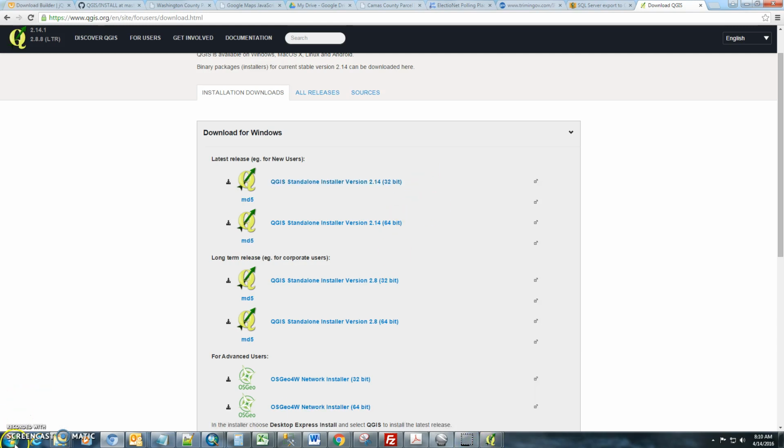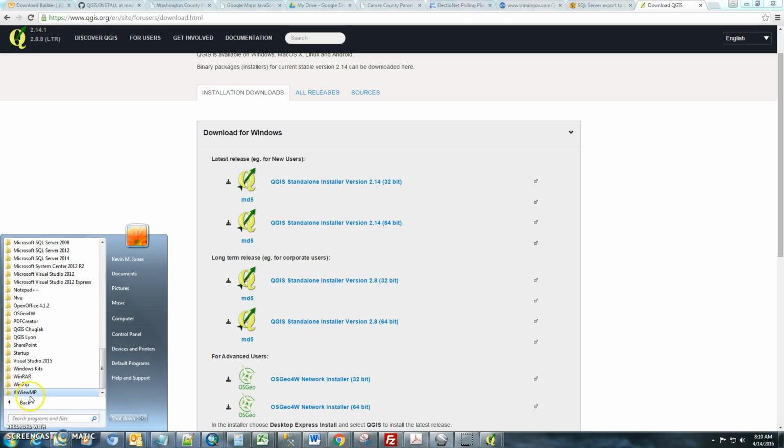So once it's downloaded and installed, it'll be located here. It'll also be located probably on your desktop, and you can install multiple instances. So I'm just looking at Lyon, and I've got 2.12 installed, which we're going to use for this tutorial. So it has GRASS. This is the browser, so you can look at this like Arc Catalog, and then this would be like Arc desktop if you're used to Esri products.